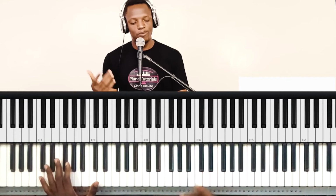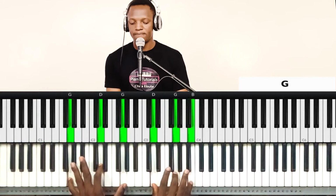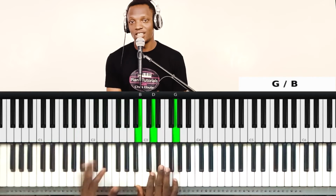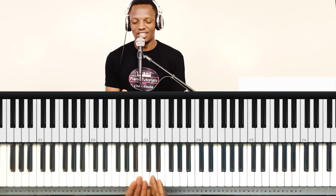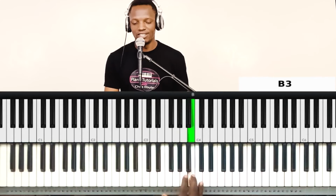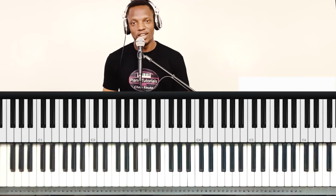Let's say the first progression can be 1, 4, 5. So I have my 1, then 4, and then my 5. I told you about the number system, right? When I say 1, 4, 5, I'm talking about the chords, counting from the first chord in the particular key: 1, 2, 3, 4, 5, 6, 7. So 1, then 4, and 5. You need to learn about 5 to 10 progressions.